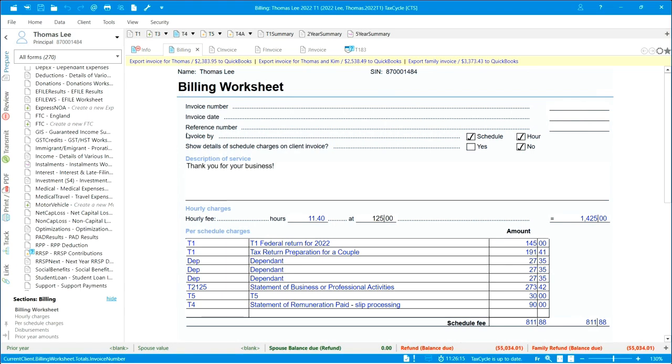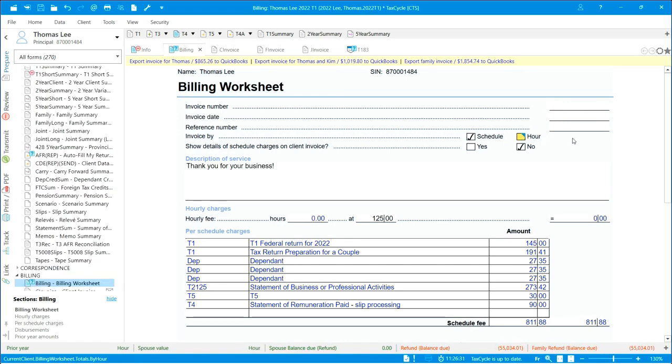And then you can see that here you can invoice by schedule or by hour. In my options, I have set up the default as I want to invoice per schedule and per hour, both. But if I make changes here, you can see that I will get a review message, and if I go back to the default, I can simply click on it and it will restore my default settings.